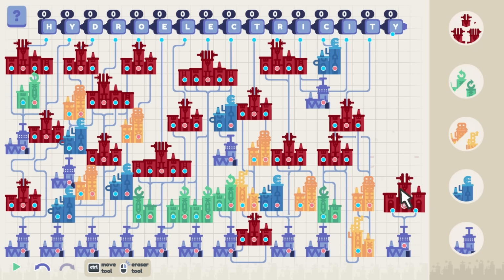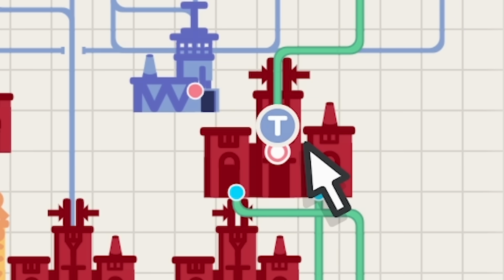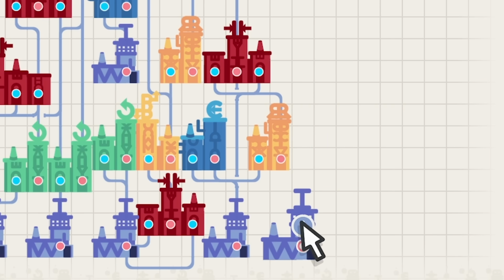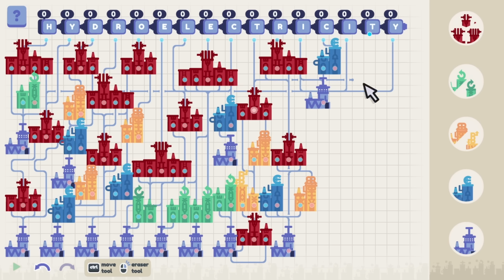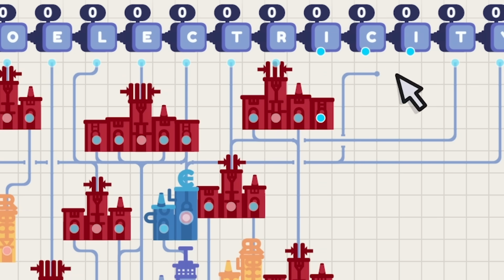So we have a Y at the end. We got one at the front, so I don't need that. I can just go from here with the Y up to that one. Same with the T. We can delete all this, all those buildings. Don't need them. So I've already got a T there. So that goes up there. Same with the C, because that's making us a C.